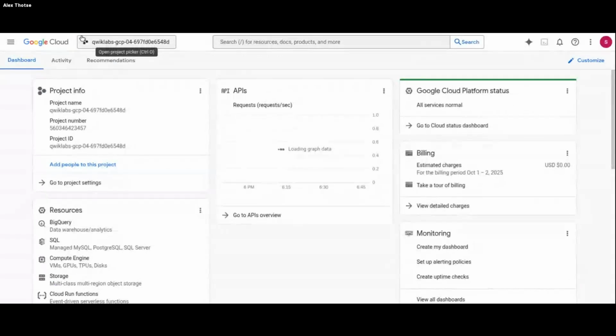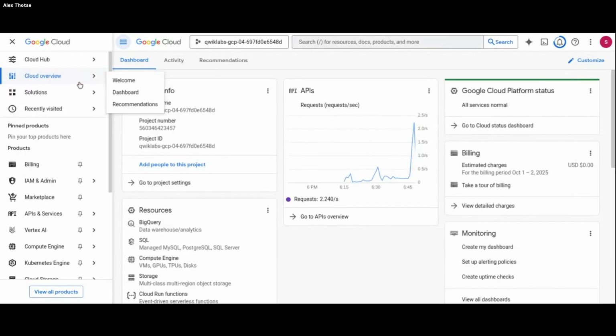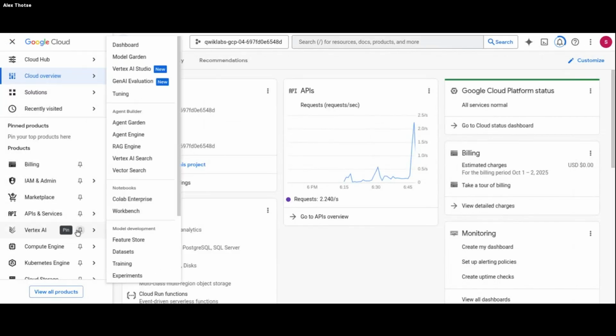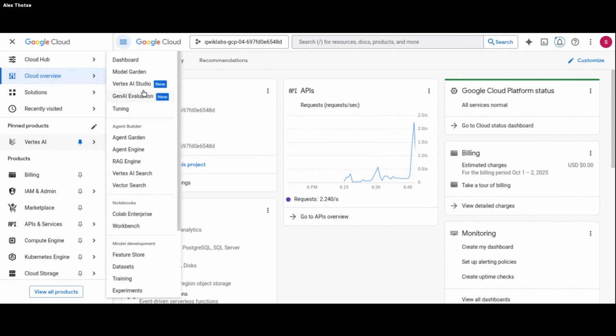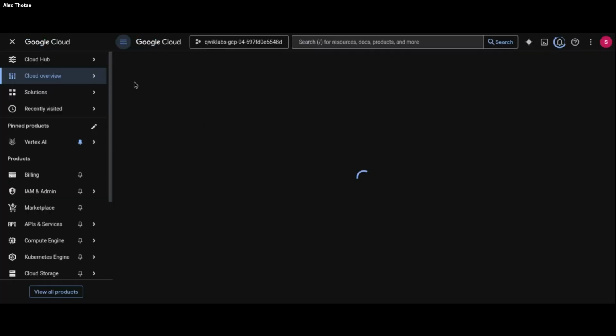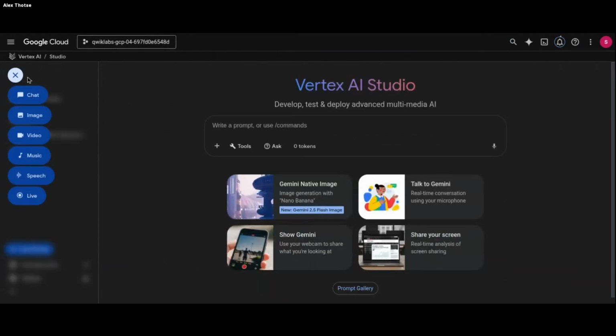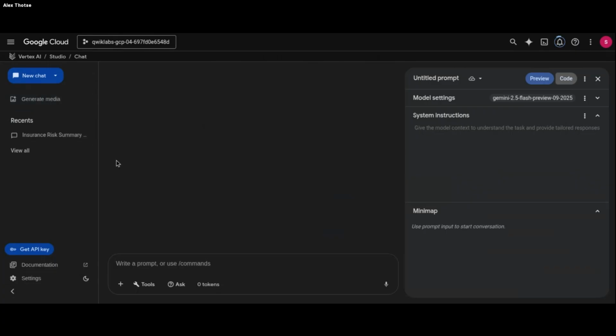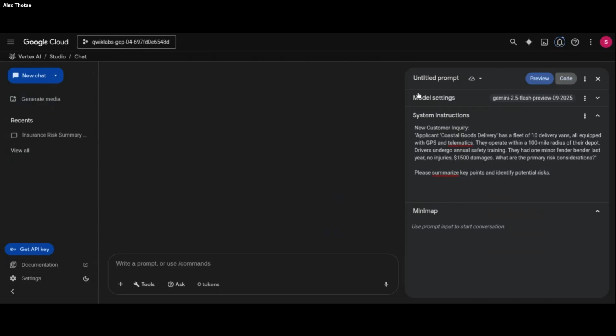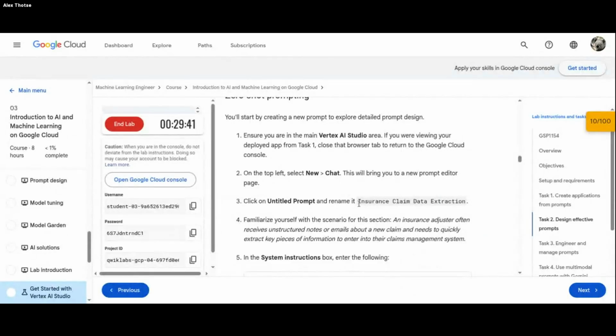Lovely. Okay. So now I'm also just going to start with Vertex AI, open that, and we want the studio. Yes, please. We're going to create a new chat while that one is still deploying. So chat. It's a new chat. We're going to paste there. It's going to be here. Let's just confirm. Switch over to here. Okay, first we're going to grab this.